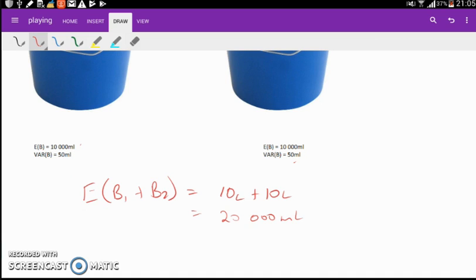So we could, in fact, have a variance of 50 plus 50, a variance now of 100 mils. Makes sense? 100 mils. Okay, so our variances are added. It could have been 50 mils not enough and 50 mils not enough, 100 mils not enough, or 50 mils more, 50 mils more.